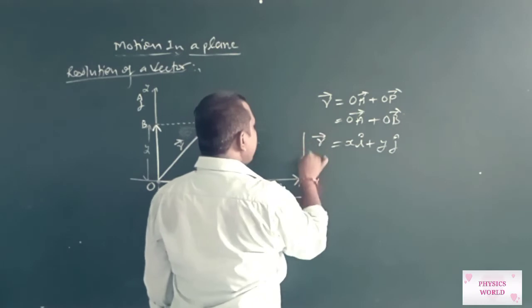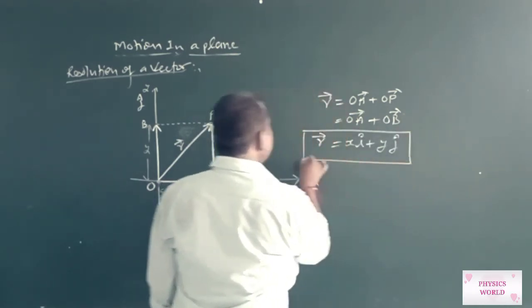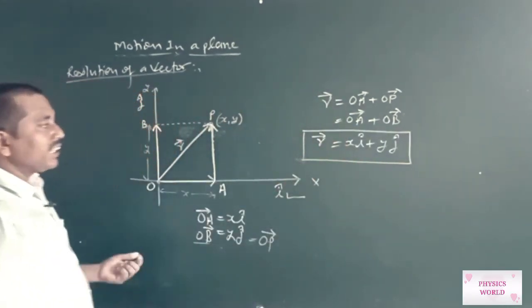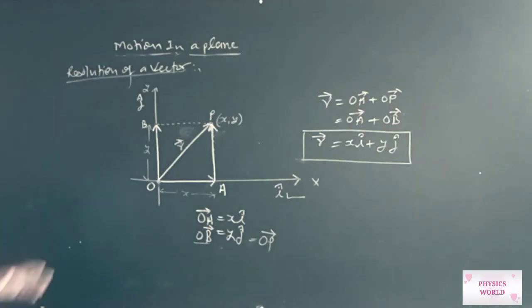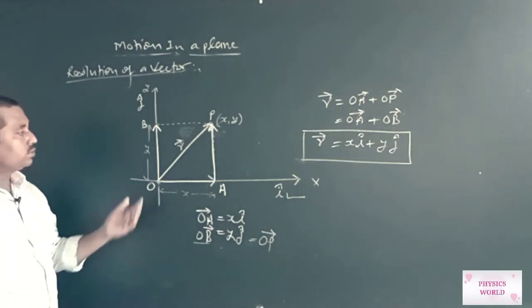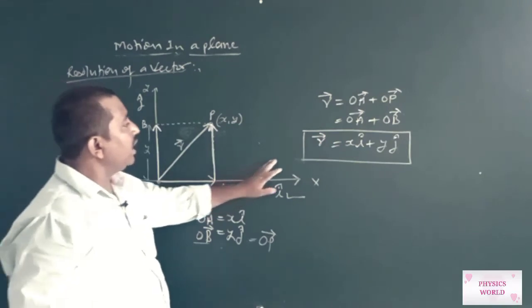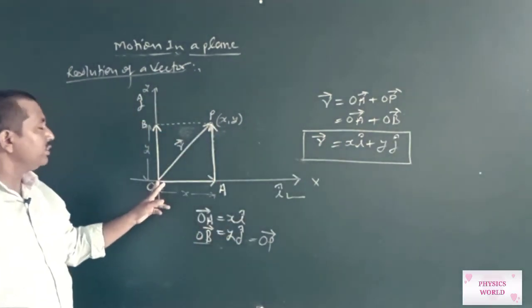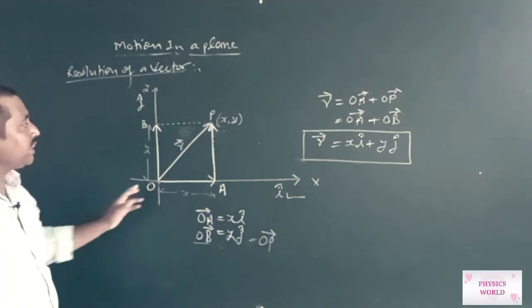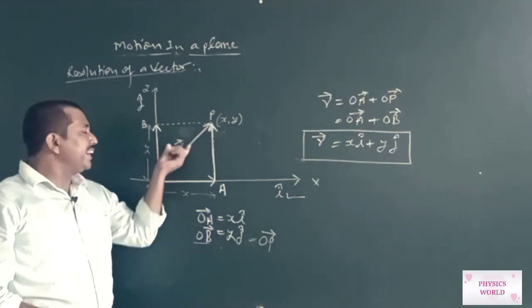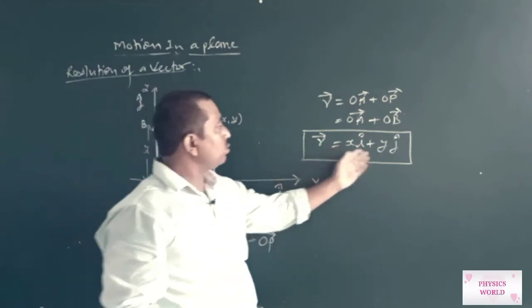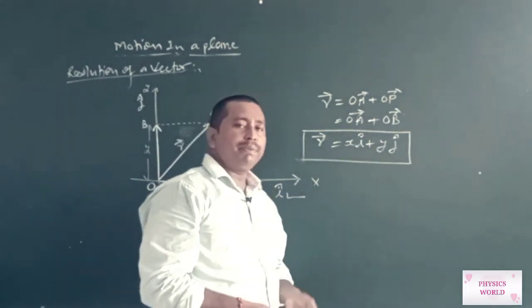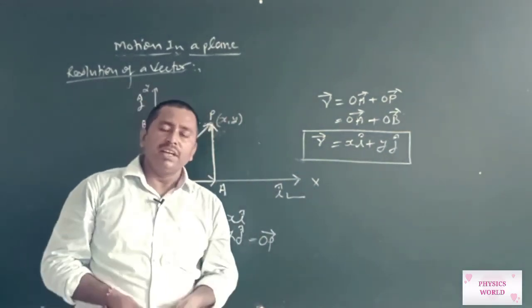So this is a vector R that can be resolved along the x and y components of the coordinate. This is a planar coordinate, x and y of any point with respect to O, that is the origin. So the position vector of this point with respect to O can be expressed in the position coordinate. This is a simple resolution of a planar vector.